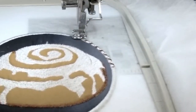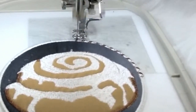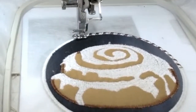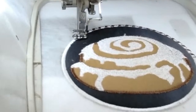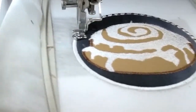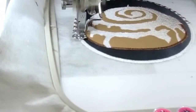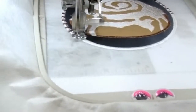Susan Williams, I'm embroidering now. The bobbin thread is coming up top. Tension too tight or too loose? It's usually the upper thread. So my first thing I would do is completely take the thread out, how you have it set up, and make sure you pull the thread out in the direction that it's going and re-thread. If it's still doing it, then I would do the same thing, but I would put a fresh bobbin in it. Sometimes the bobbins don't wind properly and there's a little extra give in it, and then it pulls it up. So do the thread again, change the bobbin, and it'll probably fix itself.